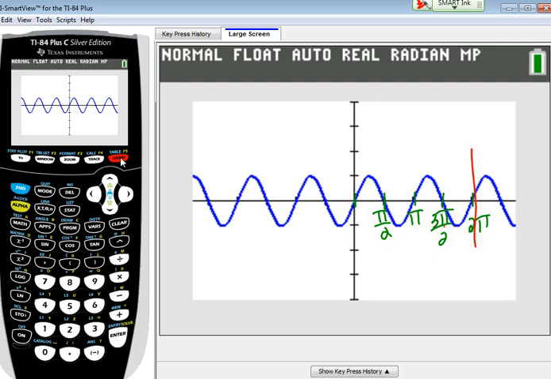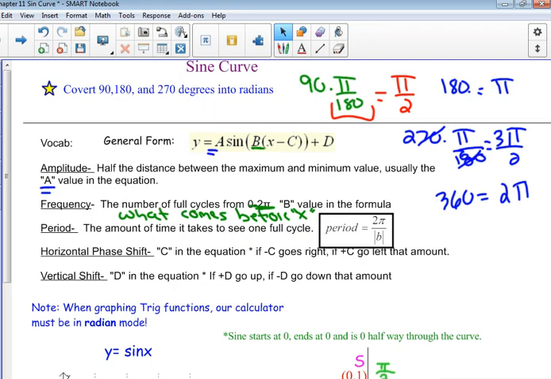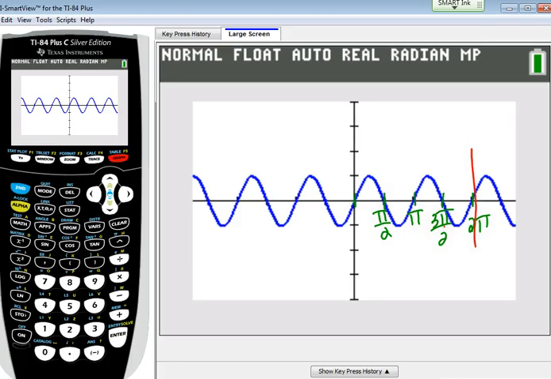Now, if they ask you the frequency, we probably won't finish today, which is fine. It's not a big deal. So they looked at the number of full cycles between 0 and 2 pi. A sine curve always looks like this. That's always what a sine curve is. So when we look at the number of full cycles between 0 and 2 pi, let me go back to my graph. We're always going to start at 0, and we have to look at this part. That's going to be 1. It goes all the way back up, down, and around.